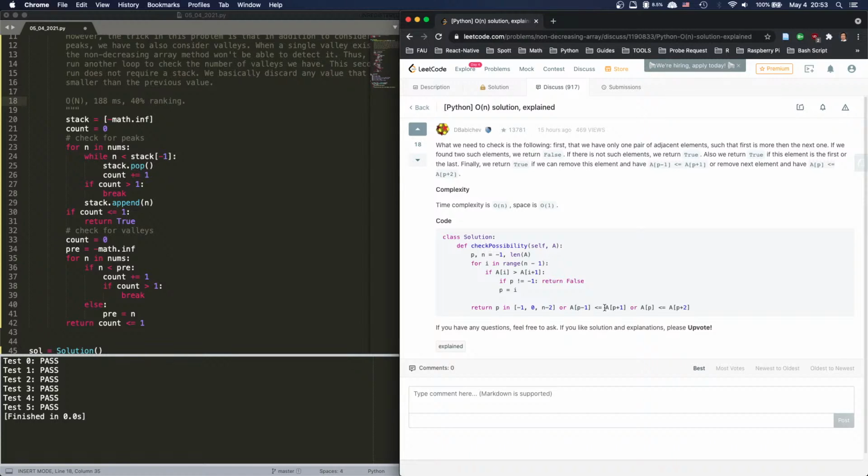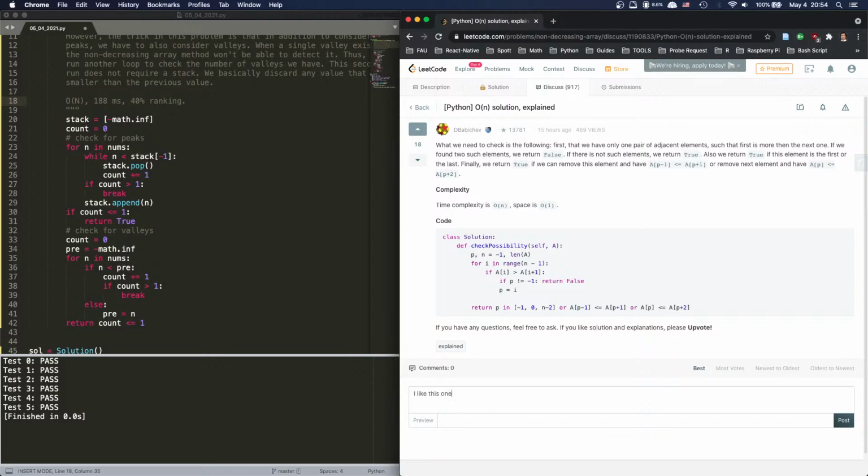Like we don't have a peak, but we have a platform, a higher platform. If it's a higher platform, then we only record it once, because A[i] will be equal to A[i+1], even though it's a wrong value. But we can use this to check that the mismatch happens only once. I like this one.